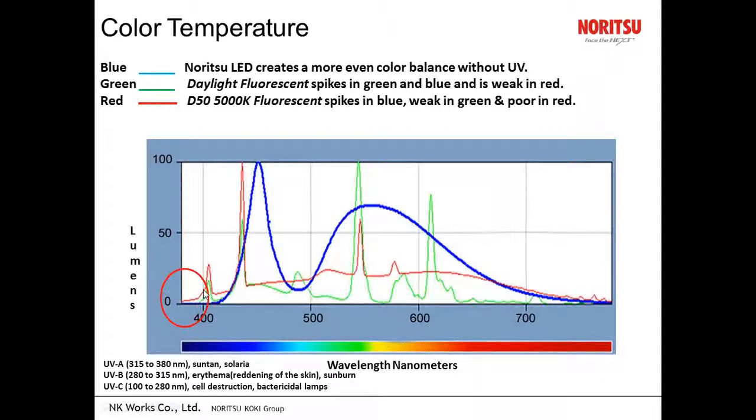Fluorescent light and virtually all light sources, except LED, do transmit UV light. Now look at the UV light of these two fluorescent sources. Now look at the light here for the LED. It cuts off. So LED, unless designed to do so, does not have any UV light. Now remember why I spent so much time talking earlier about optical brighteners. They utilize UV light to give a brighter look on the print. And this is where I'm trying to put it all together for you. An inkjet print will have a different white and a different look under LED light than it will outdoors or under a fluorescent light source.